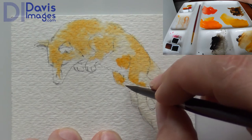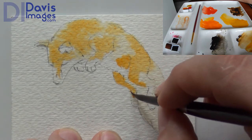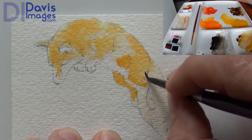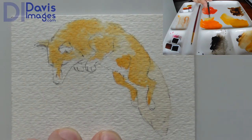You'll see that as the water starts to run out of the brush, you get more of a coloring process happening. And as the paper dries, same thing. It becomes more of a strategic coloring with paints.